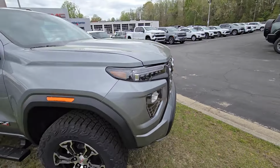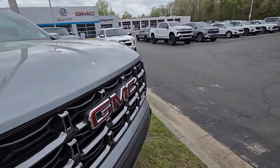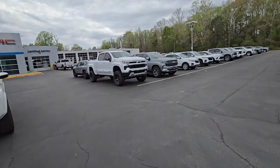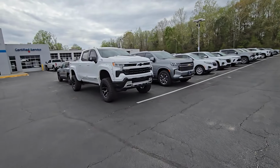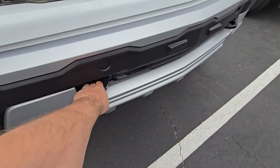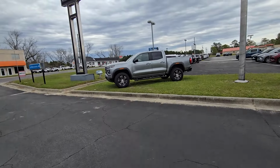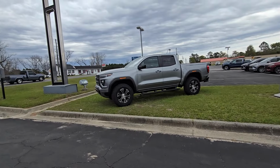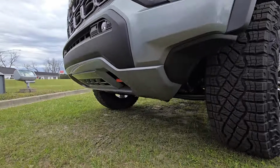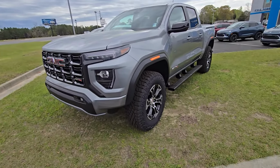So that's fantastic. Now, they're not like on a full-size Chevy or a full-size GMC where they put those hooks like you can see right here on this one. You can see here we got the hooks right on the very front, which is how I think they all should be, somewhere right here, easy to get to. But at least on this one, they're not just an afterthought. They're a good quality built-in recovery point that is actually moved pretty far forward and pretty accessible. So that's a good thing.